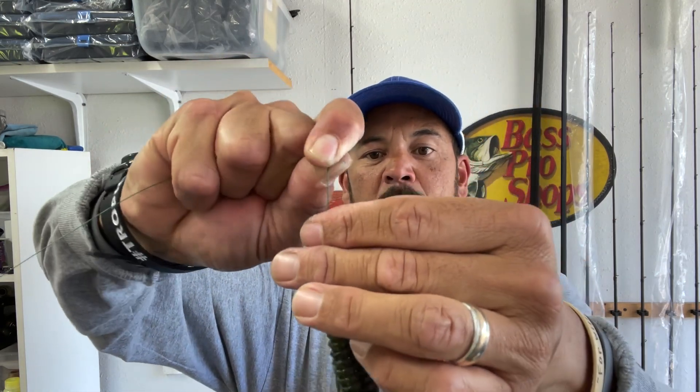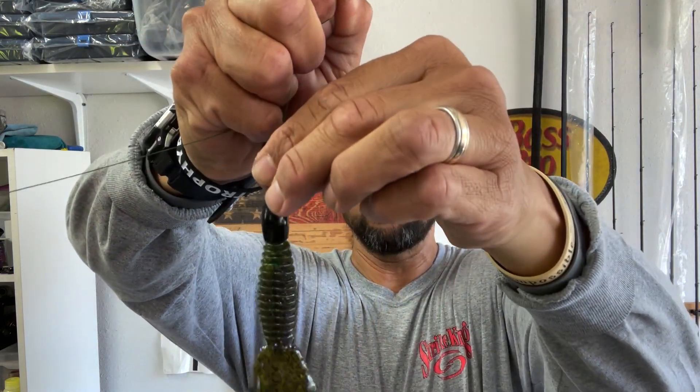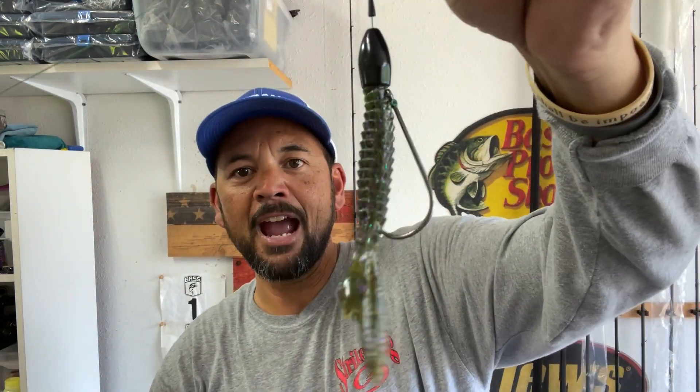Let me just show you what's going on here. See that the knot comes all the way through. You just Texas rig it and you run the plastic over the eye of the hook and onto the line. Now, I will say what I've noticed about this is you will go through more plastics because they will tear, but it hangs nice and straight. Basically that line's going to cut through your bait after a while. And if you're pitching and flipping into heavy, heavy cover, that is not the long-term solution, but it'll get you by.